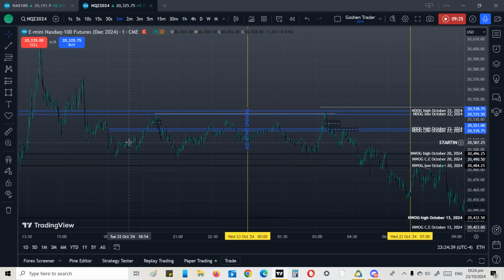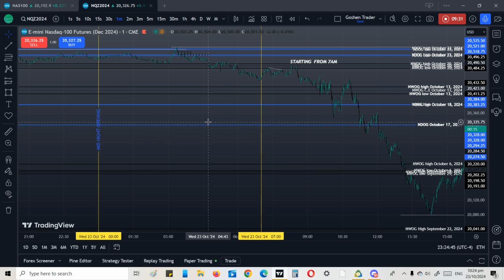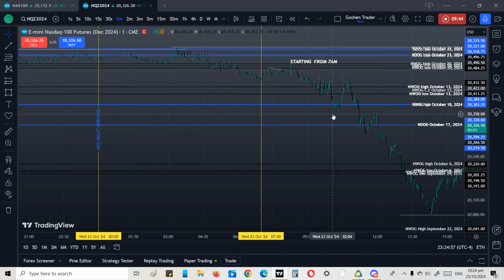As you can see, this is 20,360. Let's see now, 20,000. Here it cleared 300, and is it 30 or 60? Yeah, which it did. It cleared here around after 10. So just to show you the type of entry that I'll normally take.